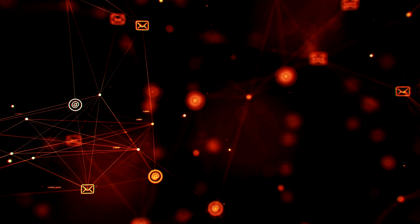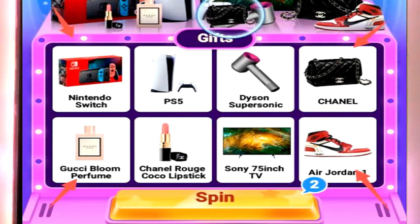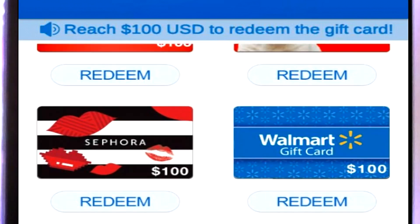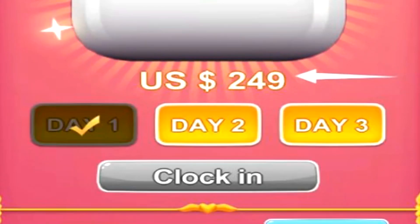I highly suspect that these scam applications will also have the exact same setup as these Russian loan apps, where once they're on your phone, they will then start trying to brute force their way into your network for false advertisement views or god knows what else. Scam applications have now taken a turn for the absolute worst on the Google Play Store, and there is no sign of them slowing down. At this point it's become more of a security risk than ever, and my honest advice is if you have any application that you 100% cannot guarantee is legit, uninstall it from your mobile phone. This is even going to change the way I make my reviews going forward, because I can no longer trust these applications on my mobile phone even for reviewing's sake.